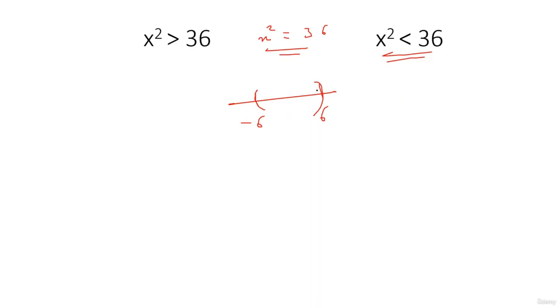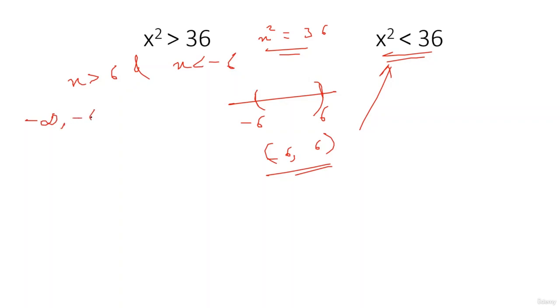So that when you square them, the square becomes less than 36, right? In that case, तो अगर मुझे ensure करना है कि x square is less than 36, I will ensure that x lies between -6 to 6, both exclusive. It's going to be the answer for this question. And if I want to ensure that x square is more than 36, so I will ensure that first of all x is more than 6 and x is less than -6. So -infinity to -6, union 6 to infinity. That's it.